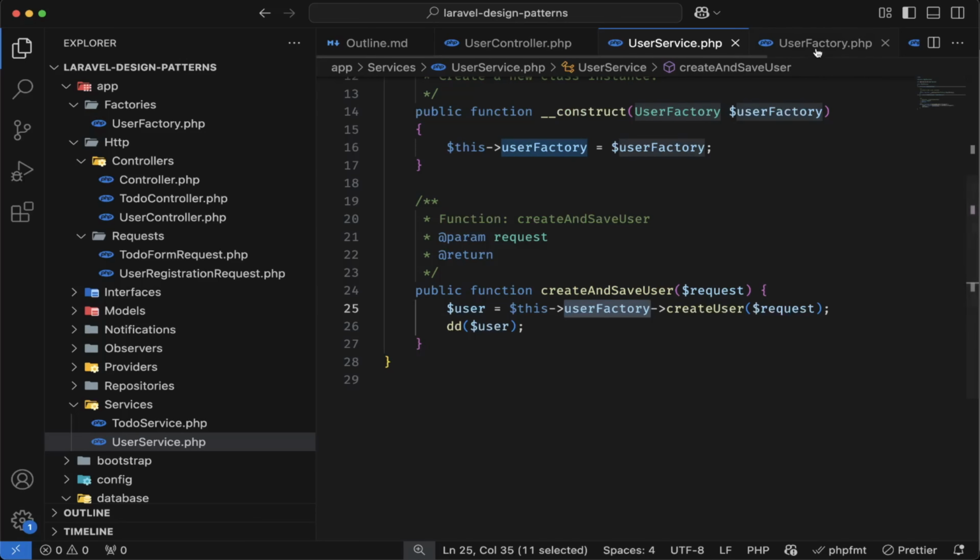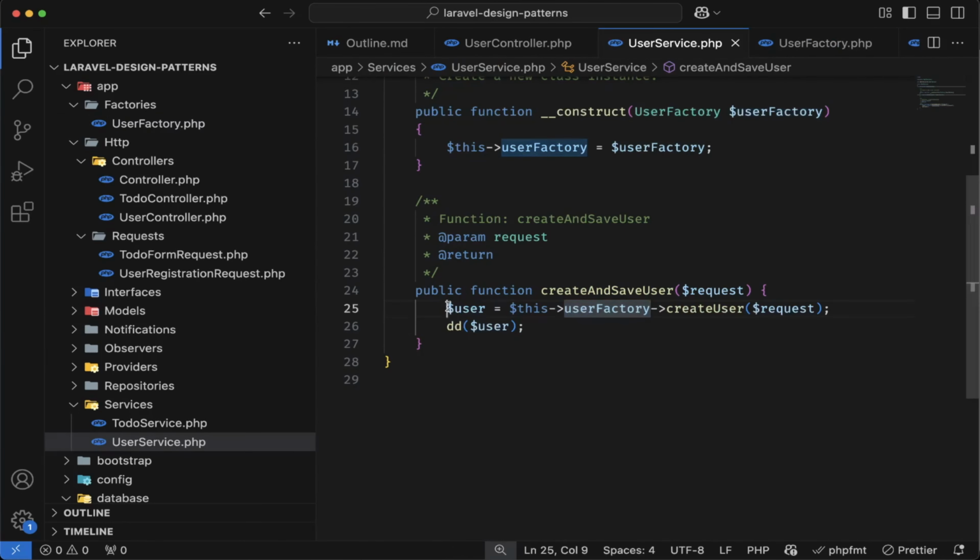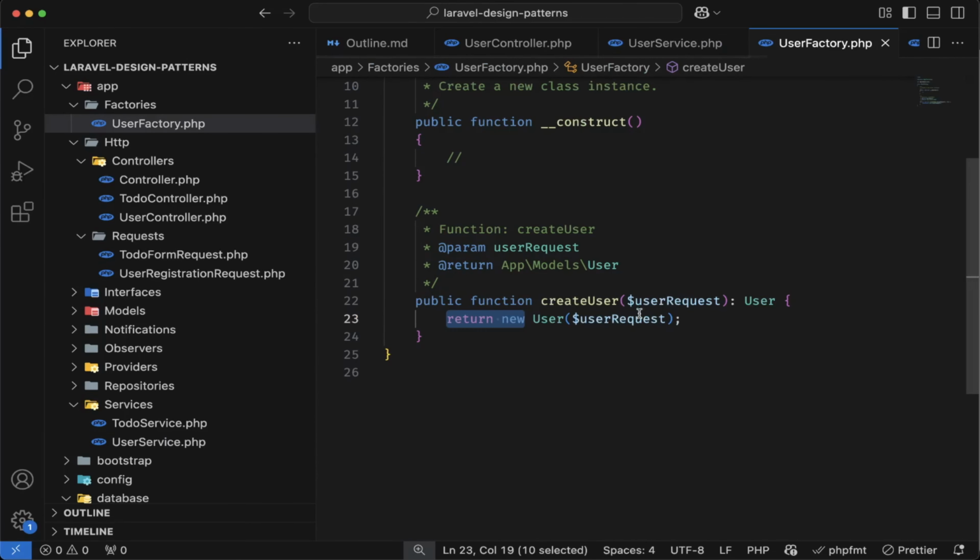There we initialized the user model, and after passing the data, we have just created the object of that user model, and this will return that user model instance back to the user service. Here we captured that and we added dump and die. Now inside the user factory, we passed the form request data. Okay, so this model will accept the user request data in the form of array.